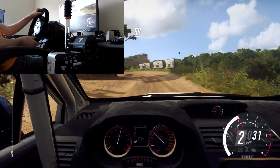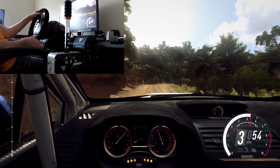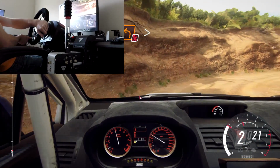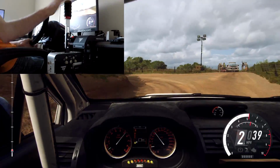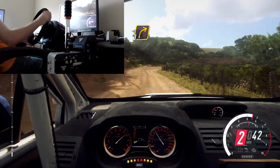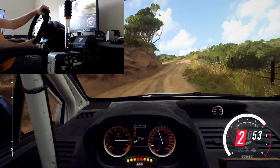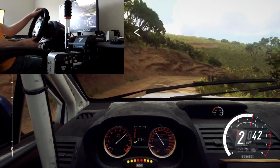Now, the actual handbrake itself also feels really, really nice to use. It's got a nice amount of spring to it, it's got a nice feel in your hand, and it actually feels pretty similar to pulling on a real handbrake, which is probably about the best compliment you can give it. Now, yes, I'm still getting used to it in the game, so that's why a lot of these slides don't look great, but trust me, we'll get there. It's more of a process.